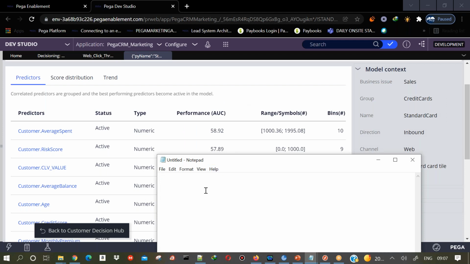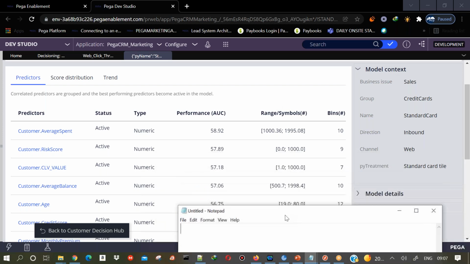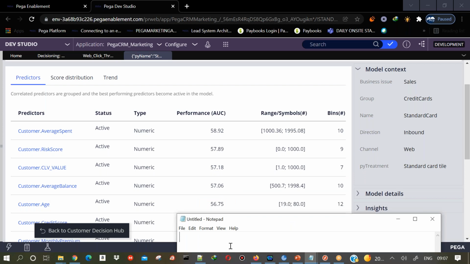So now there is a range also. How does the adaptive model do the correlation? Let us take age. What I was telling is, let us say there is a customer with age 15.